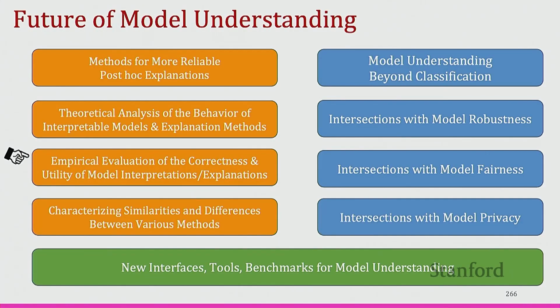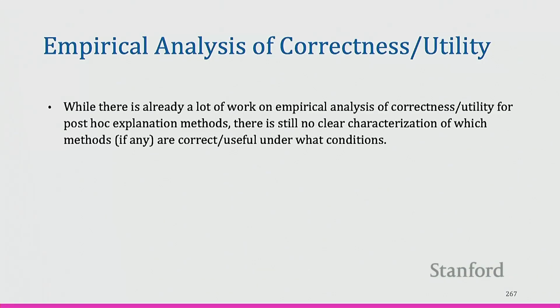Okay, so let's talk a little bit about what are some other open questions in empirical evaluation of the correctness and utility of model interpretations, right? So we actually spent quite a bit of time discussing some of the empirical results and analysis of correctness and utility. In spite of all that, as we briefly talked about earlier, there is no clear characterization of which methods, if any, are correct or useful under what conditions, right? Again, this is something that I think hopefully as the field evolves, we come up with a systematic set of evaluations, benchmarks, and standard practices for doing user studies, and then we'll be able to come up with clearer answers. But currently, if you ask, are LIME explanations helpful to doctors, the answer is we really don't know, right?